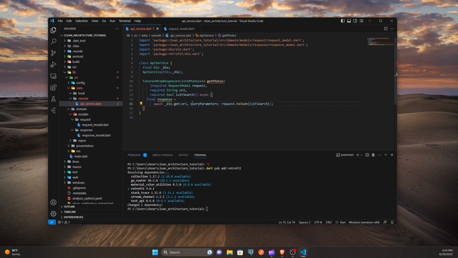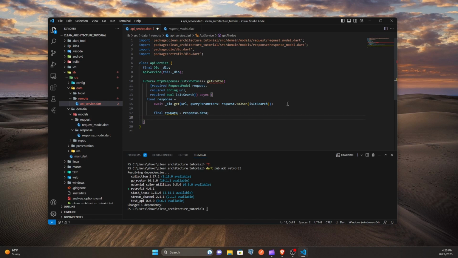The request will go and we will receive a response from it. Then, as we receive our response, it will have some kind of data we don't know, right? So we call it raw data. Raw data is response.data. We call it raw data because we don't know whether it is a list, JSON, or map.